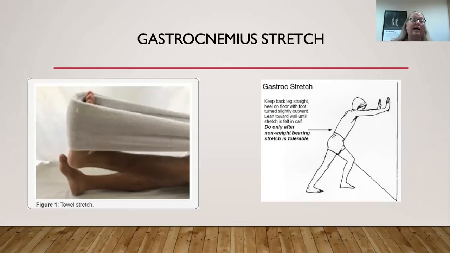So the picture on the left is a towel stretch. What you can do is either sit on your bed or put your leg up on another chair. You grab a nice big bath towel, loop it over the ball of the foot, and then you relax your foot. Using your arms, you're going to pull your foot towards you until you feel a stretch in the back of the calf. And you can see in the picture, the gentleman's foot is coming up off the table quite a bit. That's also fine. But as long as you're feeling it in mostly the calf for this one, you know you're getting a good stretch. And once again, it doesn't say here on the screen, but 3 to 5 repetitions. Try to hold for a minimum of 10 seconds, but really you want to try to hold for up to 30 seconds. And once again, we usually recommend 3 times a day.